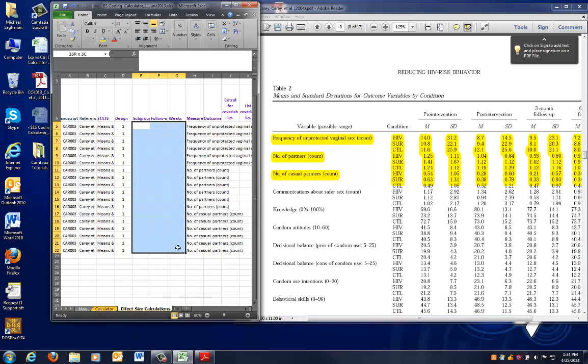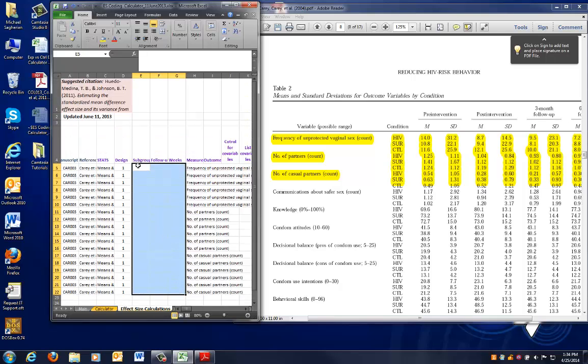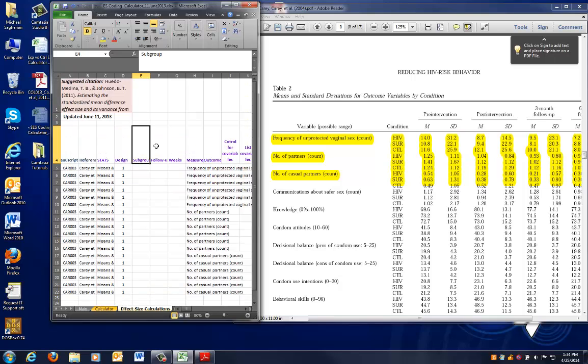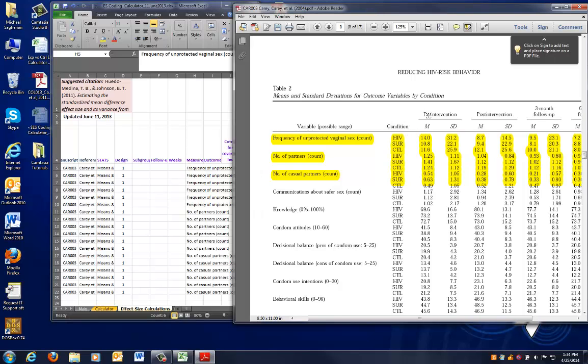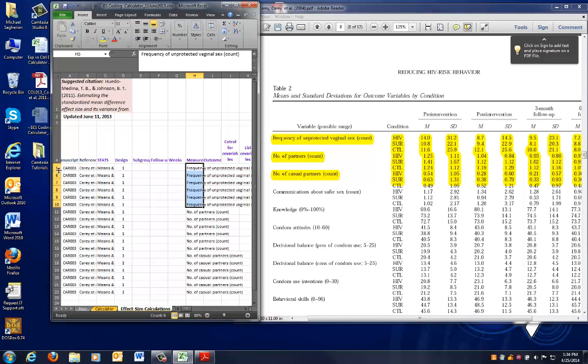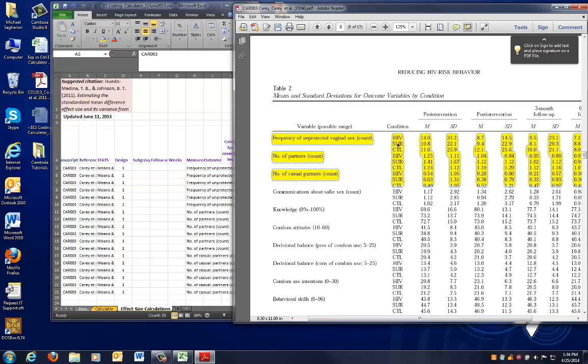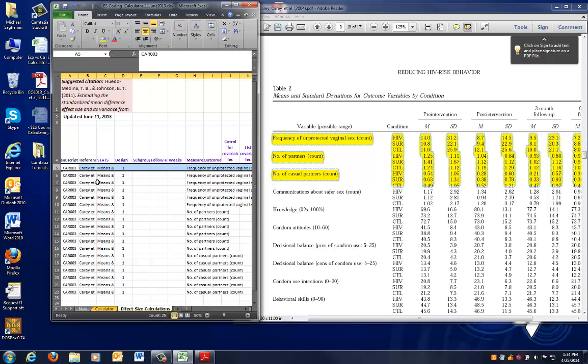Now we have to worry about these columns. So the subgroup column. Looking at these first 6 measures, let's say we want to compare pre to post in the HIV group to the control group in this row, and then pre and post in the substance use group to the control in this row.